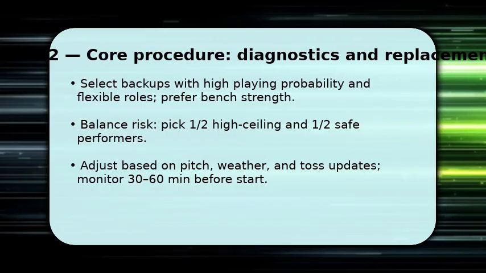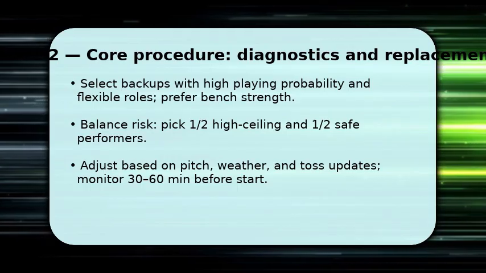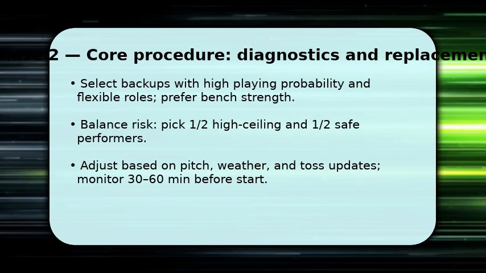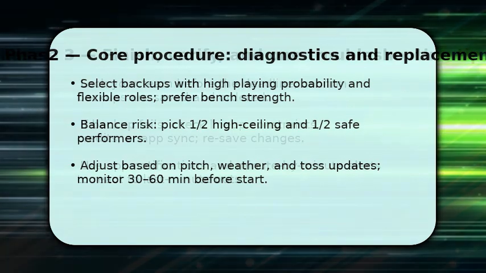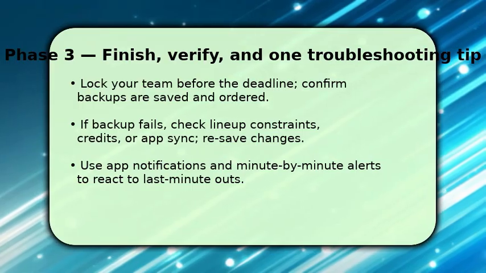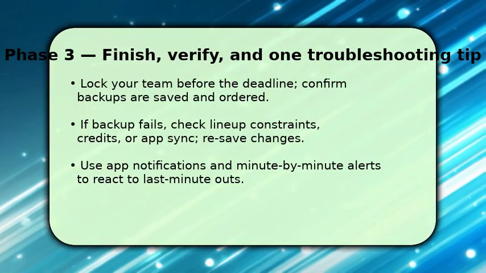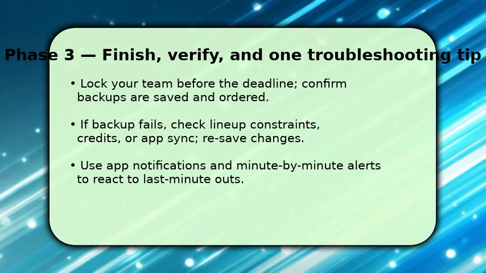Make sure to check pitch and weather reports and monitor team announcements 30 to 60 minutes before kickoff. Those updates change probabilities and should trigger a final backup tweak. Finish by locking the team and verifying backups are saved in the correct priority order. You must do this before the contest deadline.